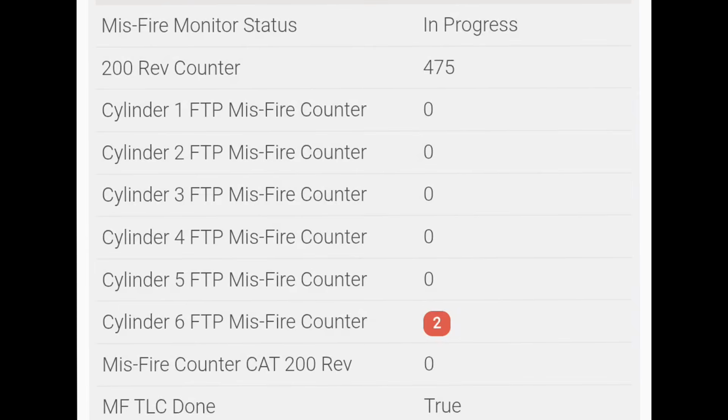A computer will never catch that. Okay? You literally have to be under a load. That's what the customer is talking about. When I'm driving, all of a sudden my car just bucks. All right? That is a misfire. All right, guys, do not chalk that up as, I don't know, injectors or an air leak or anything like that. Anytime you misfire under load, think secondary ignition. All right, things like coils or spark plugs.